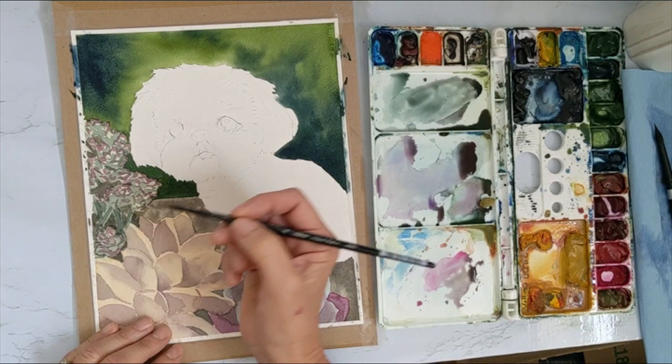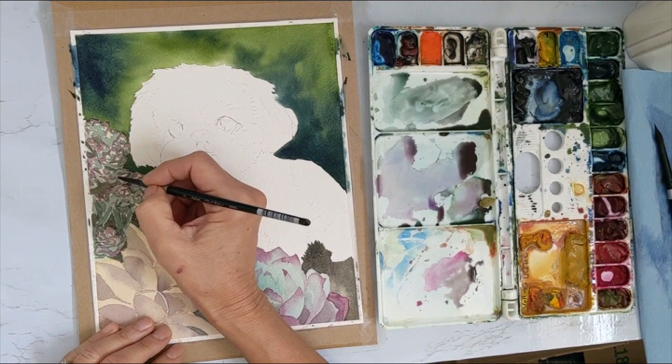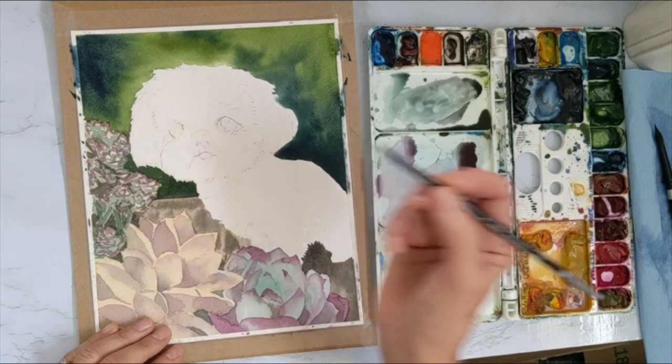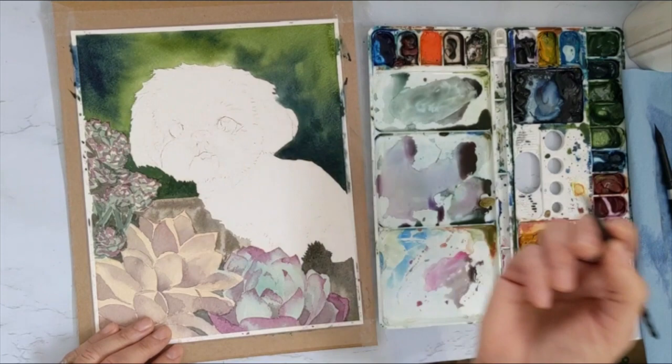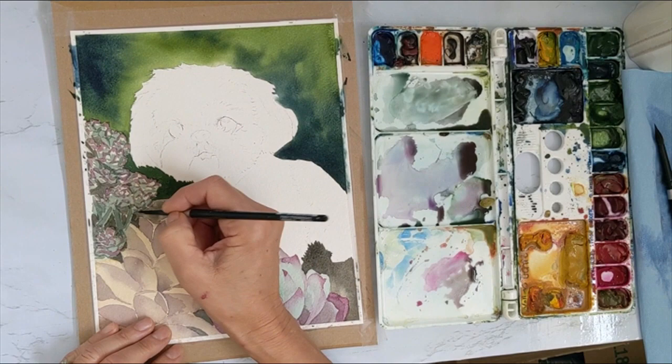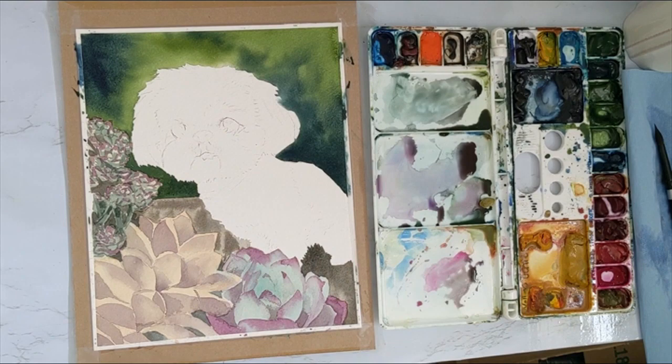And like I said, I'm not trying to get so detailed, but these guys just need a little bit more shadowing. And like I said, when you're doing a gift for somebody, you kind of want to go a little bit farther. So I'm just using it to outline some of the pieces. But I think I'm just going to stop there. I don't want to go overboard, but I did want to darken up some of these areas in here.